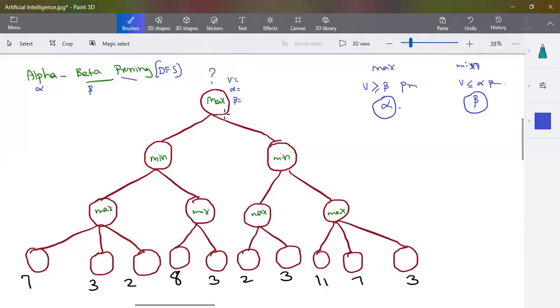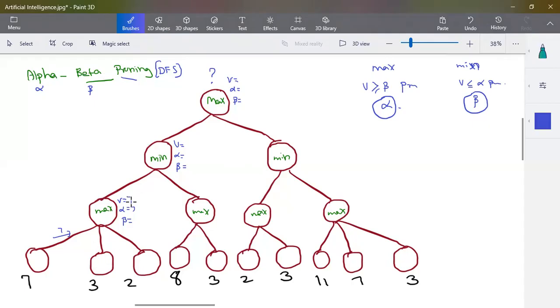So the first step is we'll just start with the default values. So this empty set will be passed over here: V equal to, alpha equal to, beta equal to. So we start exploring the first tree. Here it is a maximization function. I'm going to search till the end. So the first value I'm going to find here is 7. So 7 will be updated as your V value and the alpha value as 7, since in this maximization function we are going to update the alpha value. Then explore the next branch, 3.